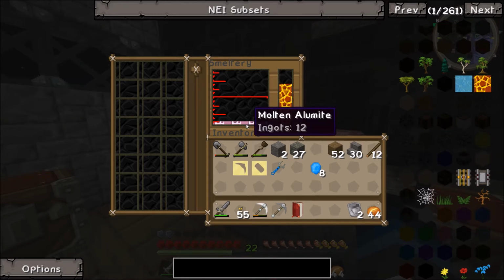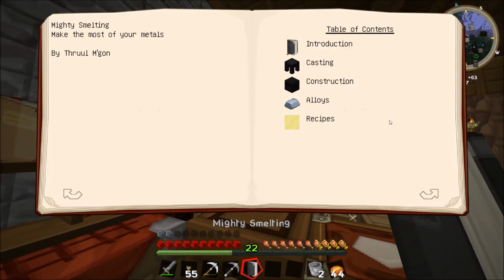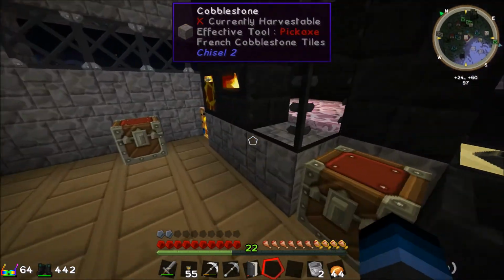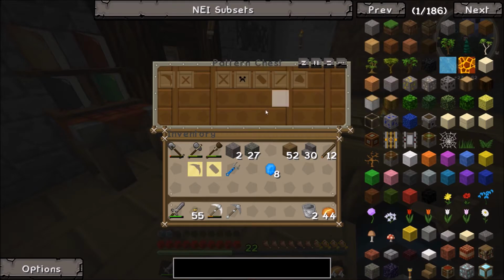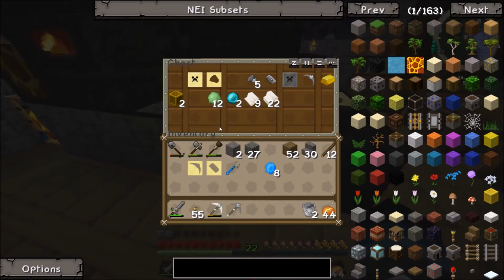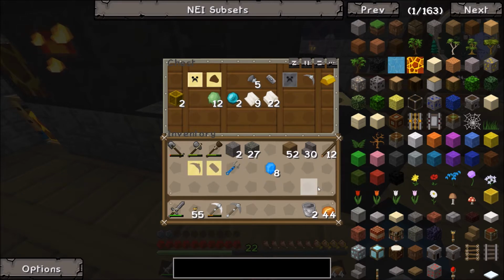So my molten alumite, which, if we go to the black book, Mighty Smelting, shows us the alloy list. And under the alloy list, it's 5 aluminum, 2 iron, 2 obsidian. So I doubled that. I put 10 aluminum in. I put 4 iron and 4 obsidian, and it made, what does it say, 12 ingots? How much do I have in here? Yeah, 12 ingots worth. And that should be enough for me to make a hammer and a pickaxe. And I want to make a broad axe. I made a cast for it, I think, yeah. But let's see, material cost is 8, 8, plus 1, so that would be 17.